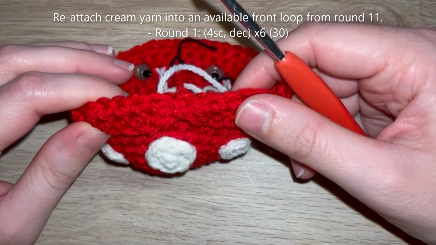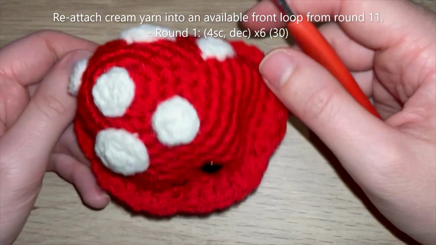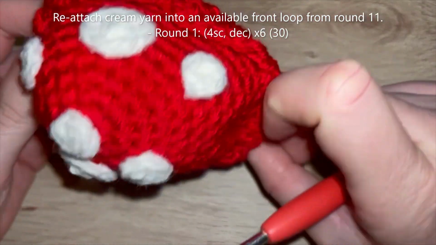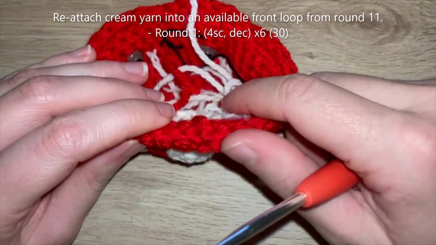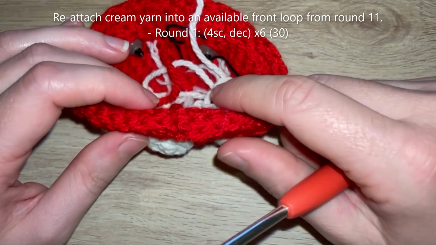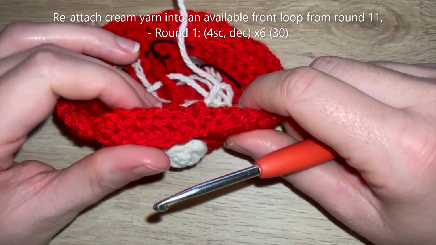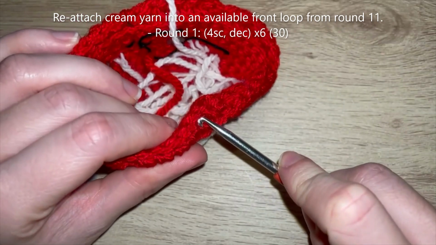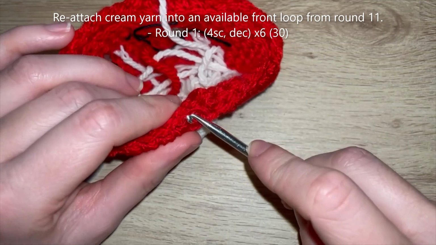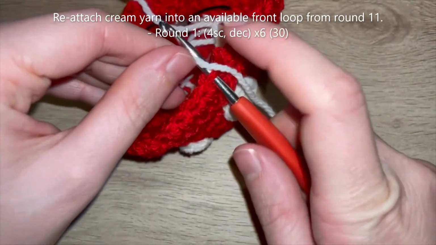So it doesn't really matter which loop you attach into first. I would just recommend that you probably do it opposite to where you've placed the face details, just because this is going to be the messiest part of the body, so it's just better if this is positioned at the back, but it's not the end of the world. So hopefully what you should be able to see is these available back loop bumps that we can work into. So I'm just going to select this one and reattach my cream yarn into it.